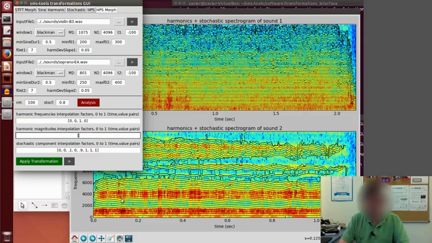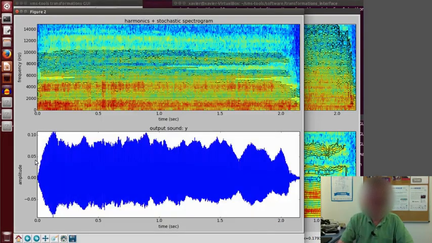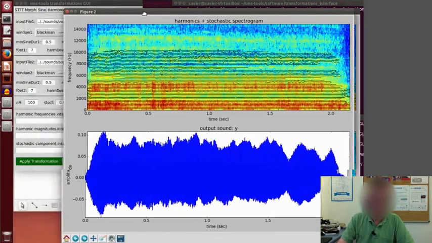So at time 0 we'll have 1, which are the magnitudes of the voice, and at 1 we'll also have that. For the stochastic, we can just put 50 and 50, so at time 0 we put 0.5, that means in between, and at time 1 we also put 0.5. Okay, let's see what happens. This is the result.